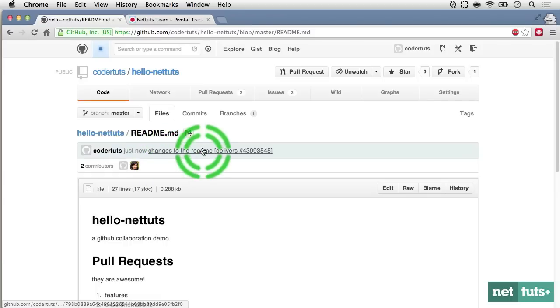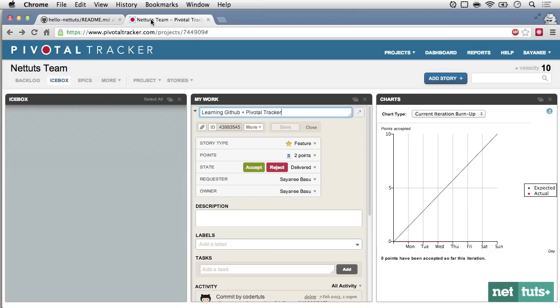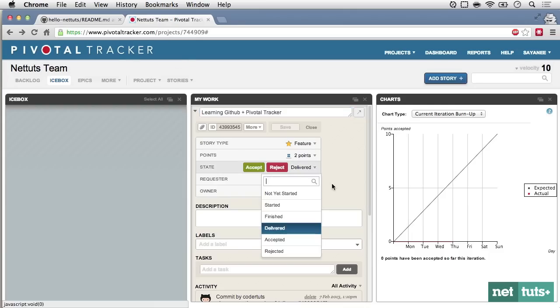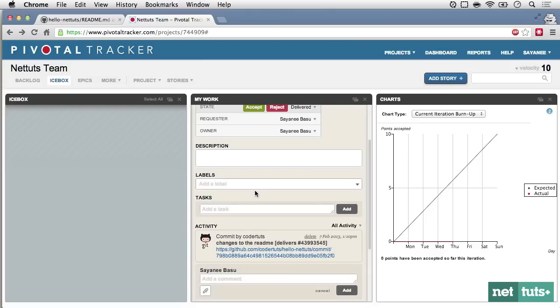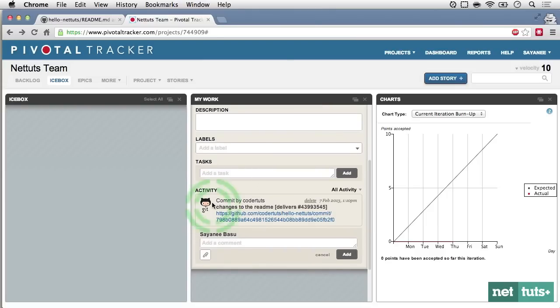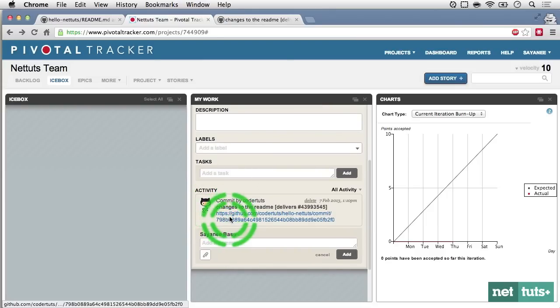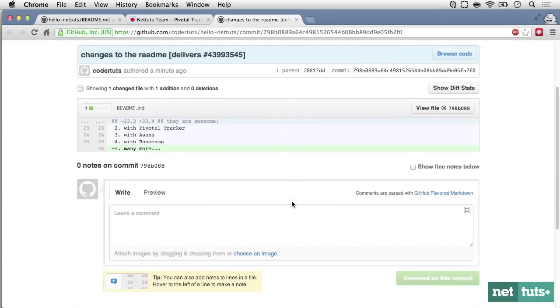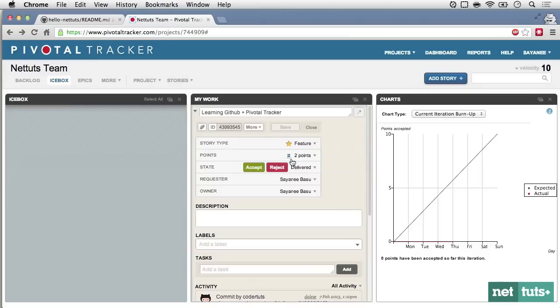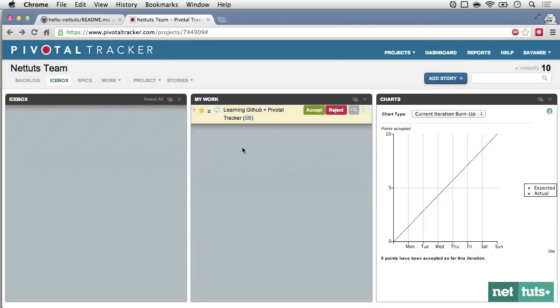So GitHub has committed the changes, and let's come back to Pivotal Tracker, and there you go. The state has been changed from started to delivered, all ready for us to accept or reject the story. And one more thing that I really like is that GitHub will post a message here connecting us with a hyperlink that will give us more information about the changes made in that exact commit. So do definitely check out the service hooks by GitHub and Pivotal Tracker to set up such linkages in commits.